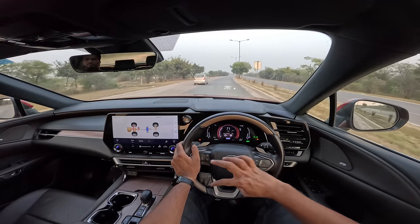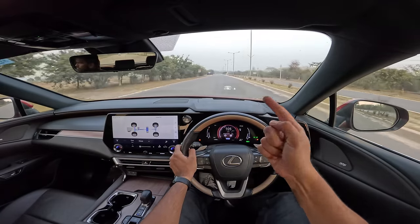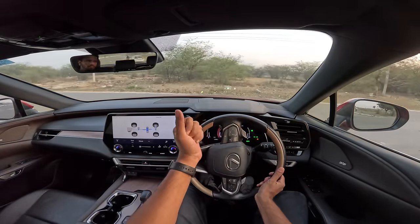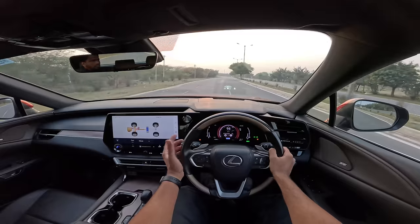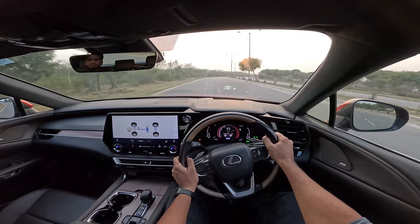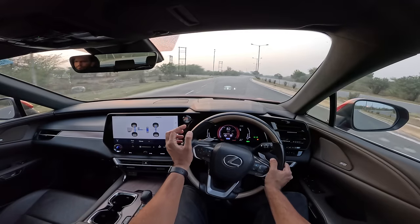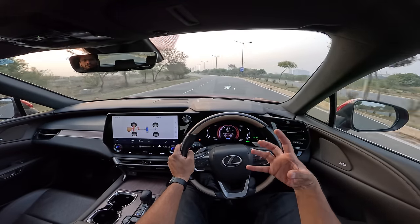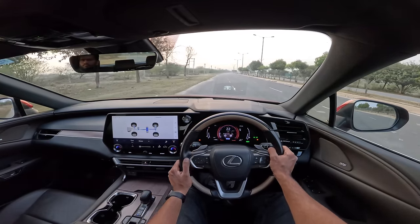The hybrid system in this car works phenomenally well. 100% of power and torque can be channeled to the front wheels alone when needed, or up to 80% can go to the rear axle with just 20% to the front. So it's front-biased but can channel all power to the rear when required. There is a whining effect from the CVT gearbox which I just don't like, but the ride is actually quite good — it wafts along impressively at certain speeds.